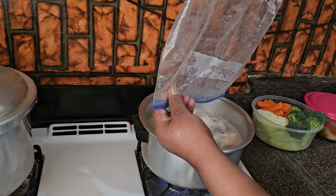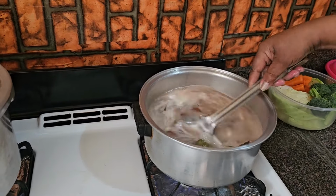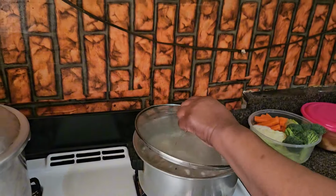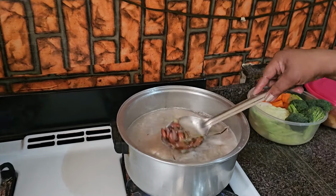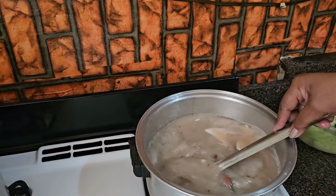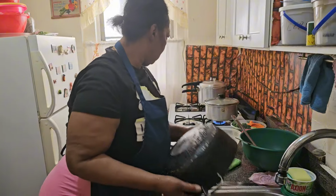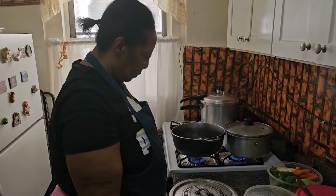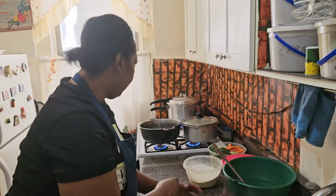Guys, that's it. Cover it up back. Do you have much thyme? Nice green scotchy. Put it on the fire. As soon as this pot dries out, I get the oil.